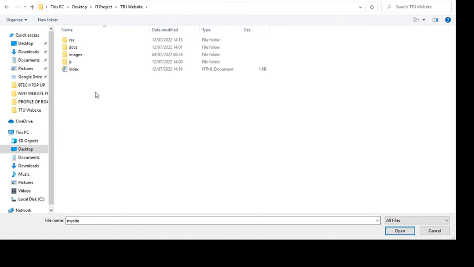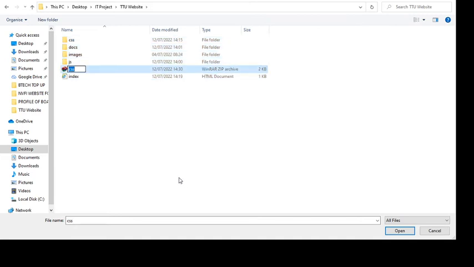Now, because your files could be many, so you could have pictures, images, all of them located in different folders, what I advise you to do is to zip all your folders. If you don't do that, it means you have to upload them one by one, which is quite confusing and tiring. So you select all your work together, like how I've done. You right click on it if you're using Windows. You come to send to, and you come to compress zip folder.